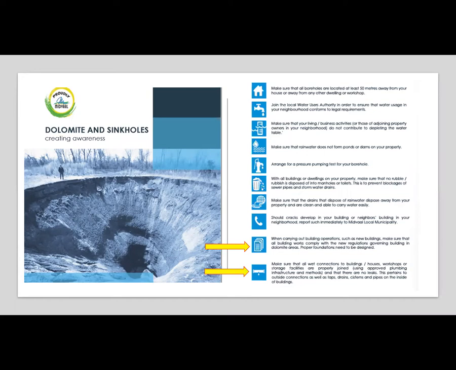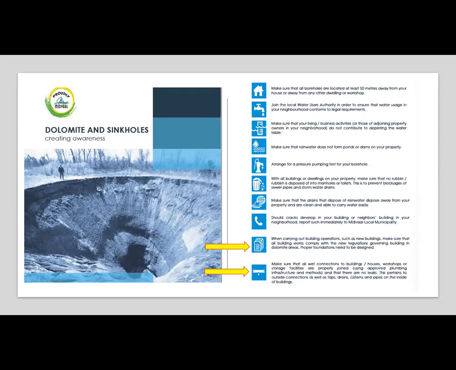And they've sent this brochure to me. I'm not going to read through every section of the brochure. You're more than welcome to grab a screenshot if you want to. I'll touch on a few points. For example, we'll start on top here. It says make sure that the boreholes, so these are just general guidelines that they give to people in the area. They say that if there are boreholes, make sure that they're situated at least 50 meters away from a house or a dwelling or a workshop.